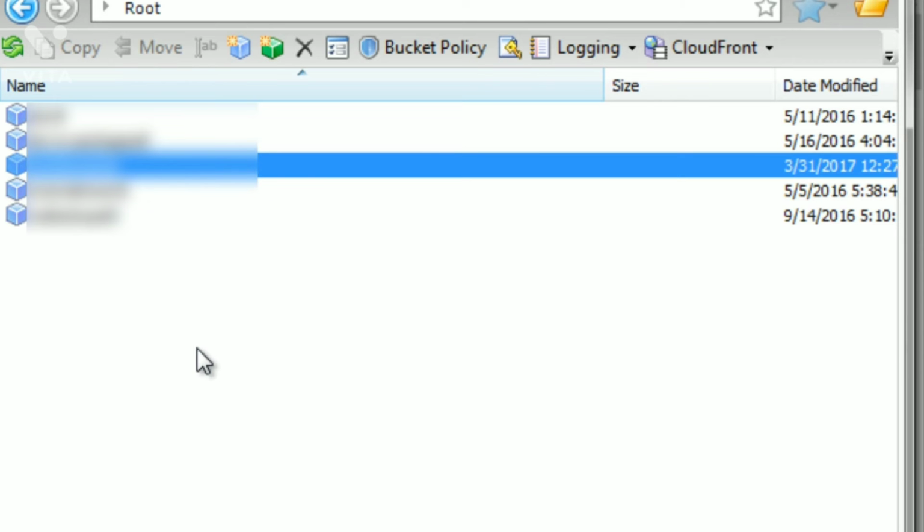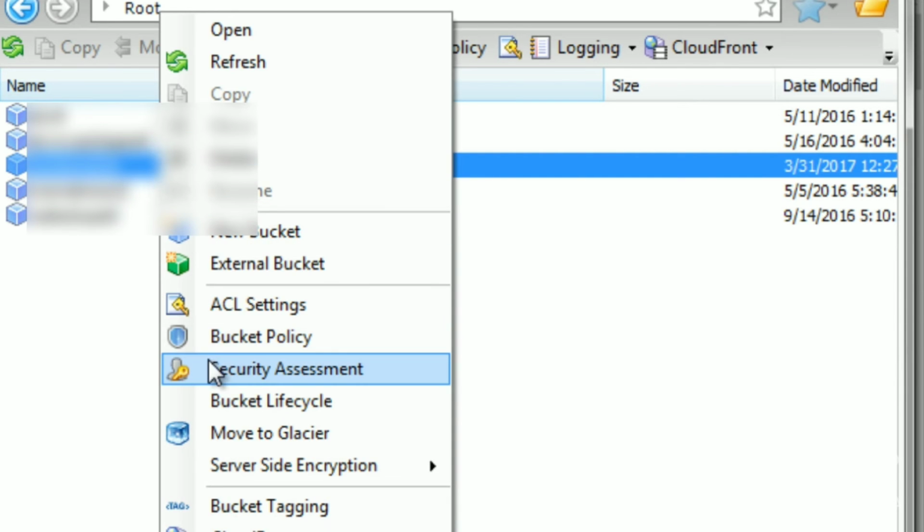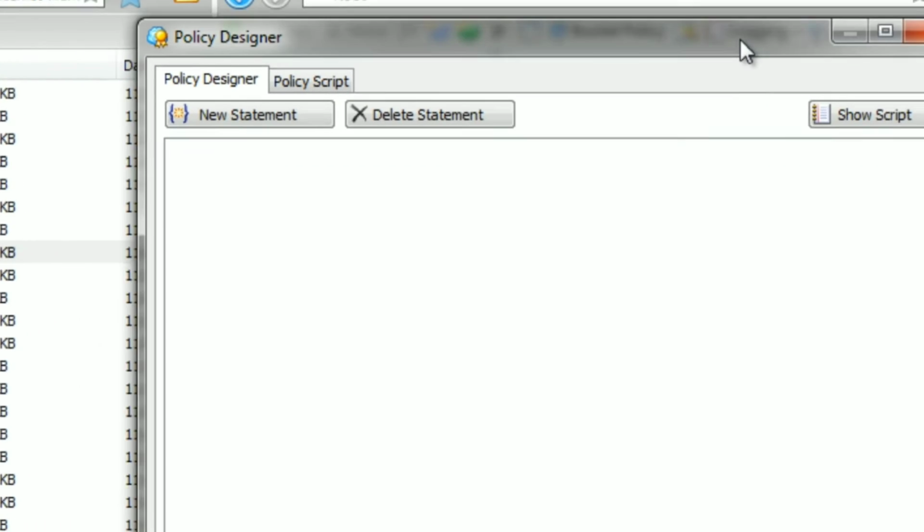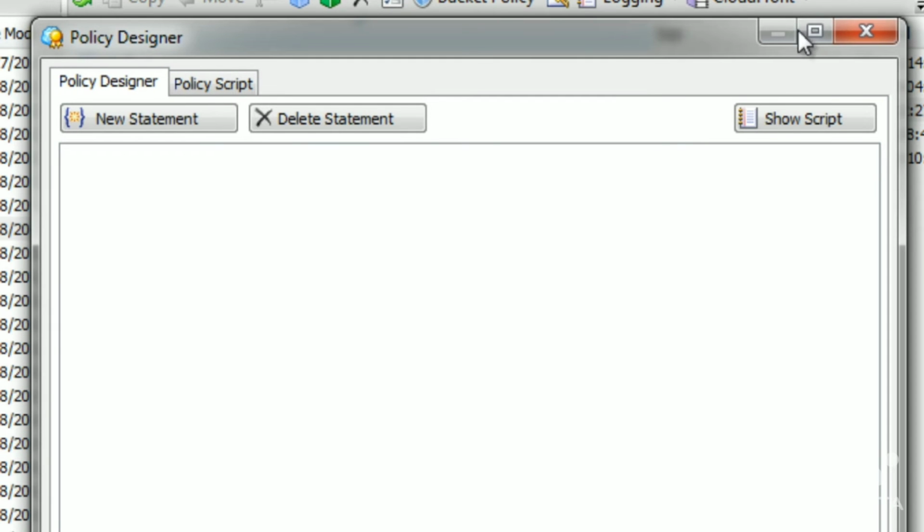So to create a bucket policy, all you have to do is locate your bucket. In this case, it's going to be test domain DL. I'm going to right click and click on bucket policy. Now, this is going to look like code, and it's going to look complex and overwhelming. And that's a fact. It is true. But since most of you are newbies, I'm going to show you how to create a bucket policy by getting a swipe file from Cloudberry.